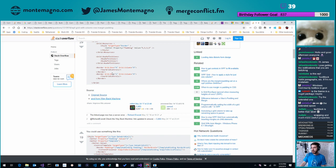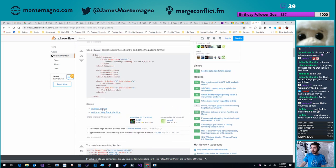You can put a border across everything. Is that the best way to do it?